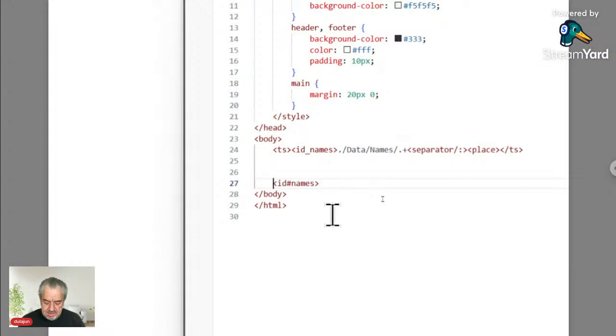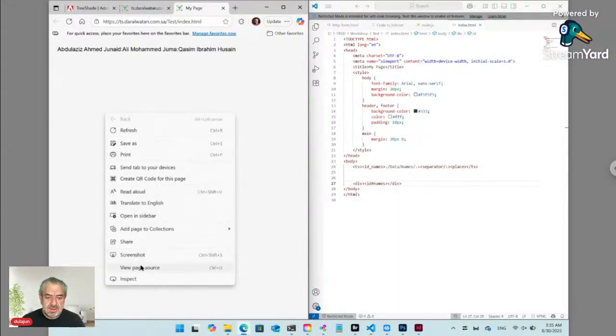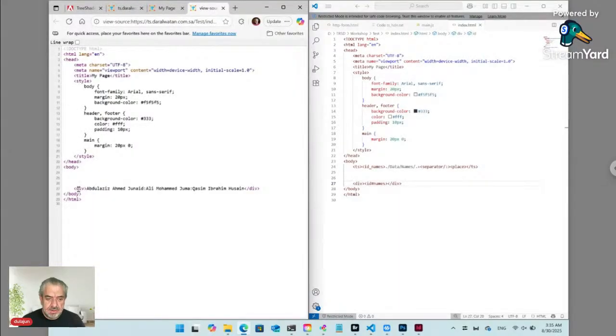Like if we put it inside the div, now the whole content as it is, separated by colon, will be displayed inside the div in the same place.